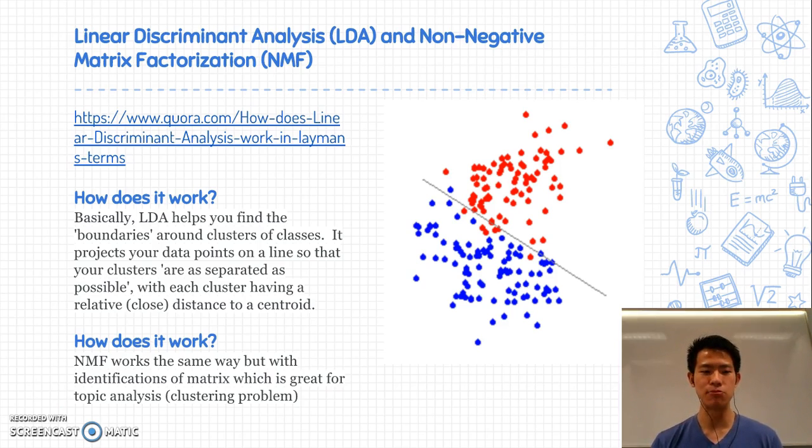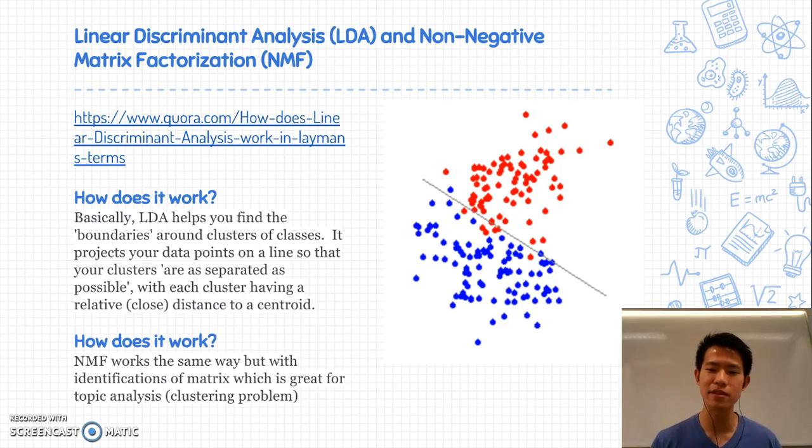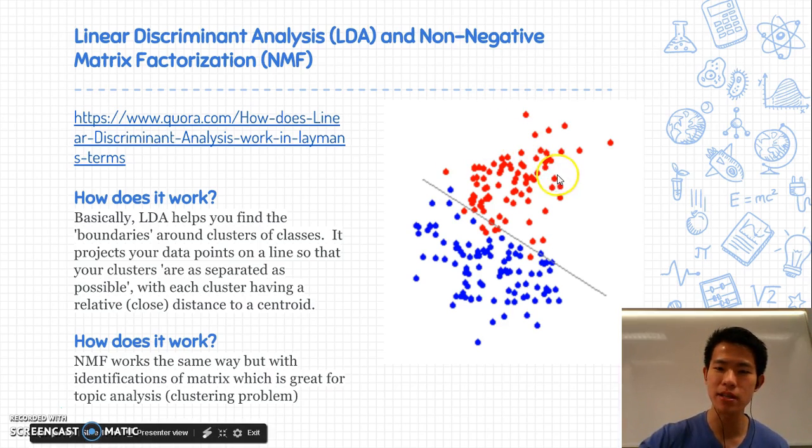Basically how it works is that, imagine if you have a set of data, you don't know whether this is red or blue, by the way, or maybe you do know, but what you're doing is that you're trying to separate this data by a line, okay? And this is a generative model, so it uses all the different kinds of data points. It's a little bit different to SVM, which I might have talked about in the previous lesson. But anyway, it's a lot of technical terms, but just think about it as a line that separates groups or classes, okay, between red and blue. So the next time there's a point that's here, you can assume that it's a red, something like that.